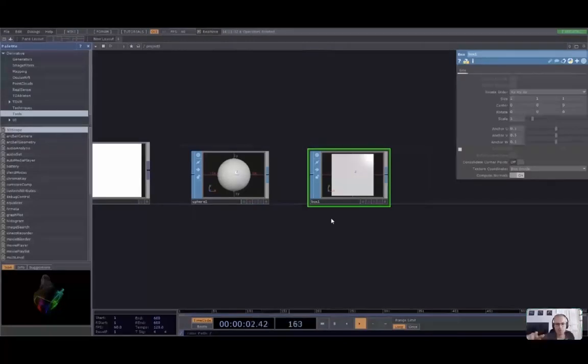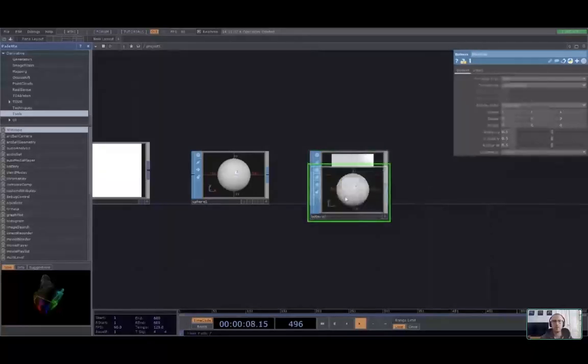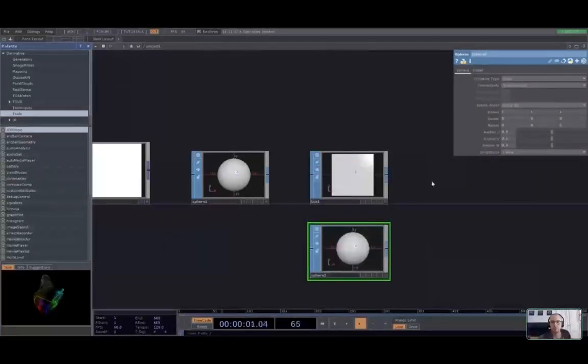You also notice that some operators are in a darker color than others. It's basically because I believe they're the ones that are more used, so it's a kind of visual guiding tool. Another small tip, if you're searching for a certain operator, you can just type box, and it will highlight directly the operator you're looking for. If you search for sphere, here is a sphere. Or you can also type enter, and it's going to put the sphere directly. Okay.